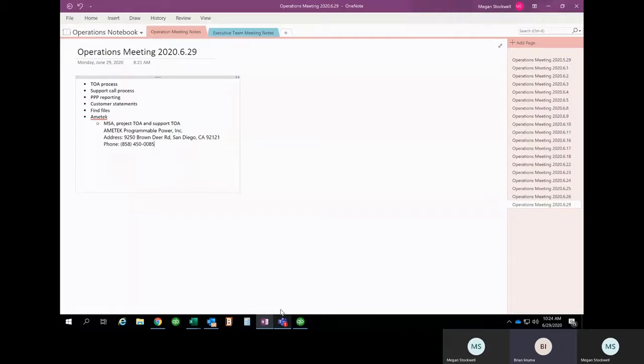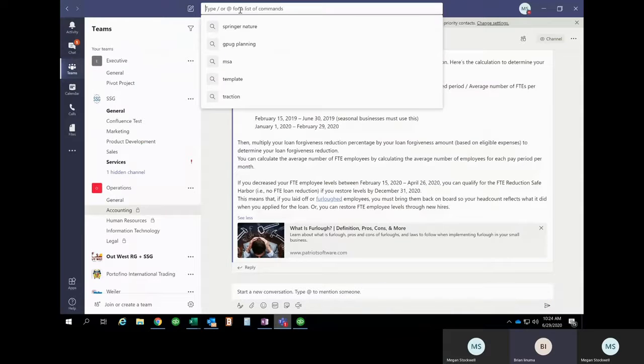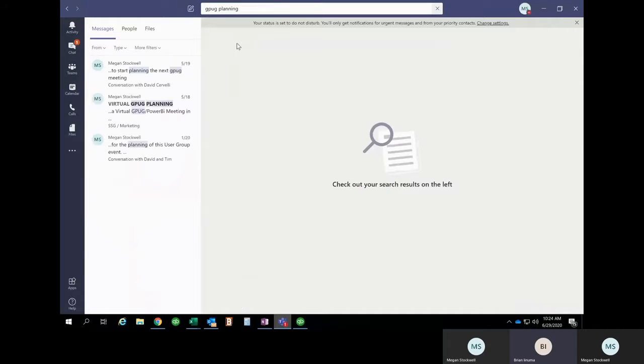So Megan, why don't we navigate to Teams, and then let's see if we can do a file search, and we'll do it in Teams first. Maybe pick a file that you know should be in here someplace, and use a portion of the file name to search. On the left-hand side there are messages. These are the posts and chat messages that have the words GPUG planning in them. If you look at the top, there's a little menu bar that says messages, people, and files. You see that? Go ahead and click on files.